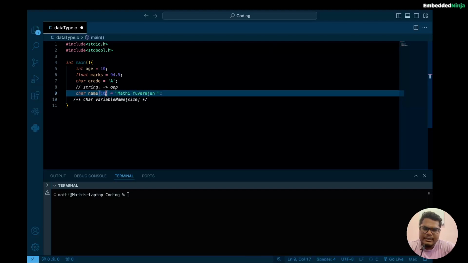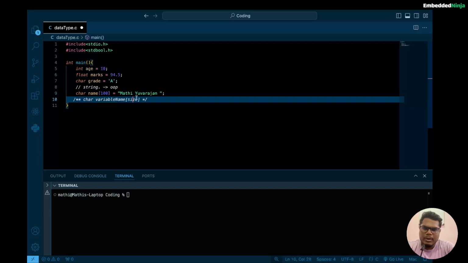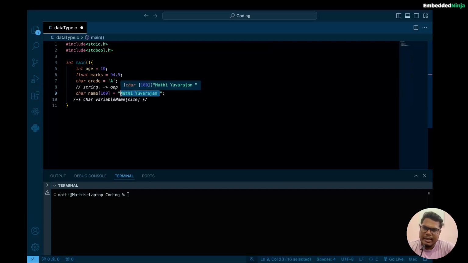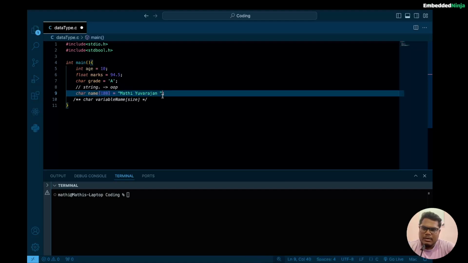If you increase the size to 100, it will hold 100 spaces. And even if you're not consuming all 100, it will put 0 in the empty spaces. It will only consume as much as we are holding, but still in memory it will be occupying the space, and it will put 0 in place of those empty places in memory. So that's how we store a string by mimicking it with a character array.